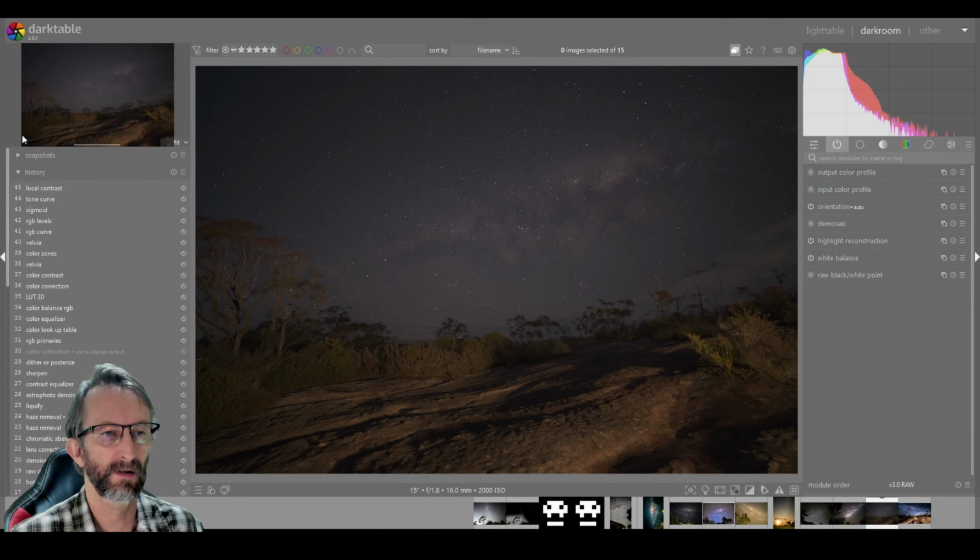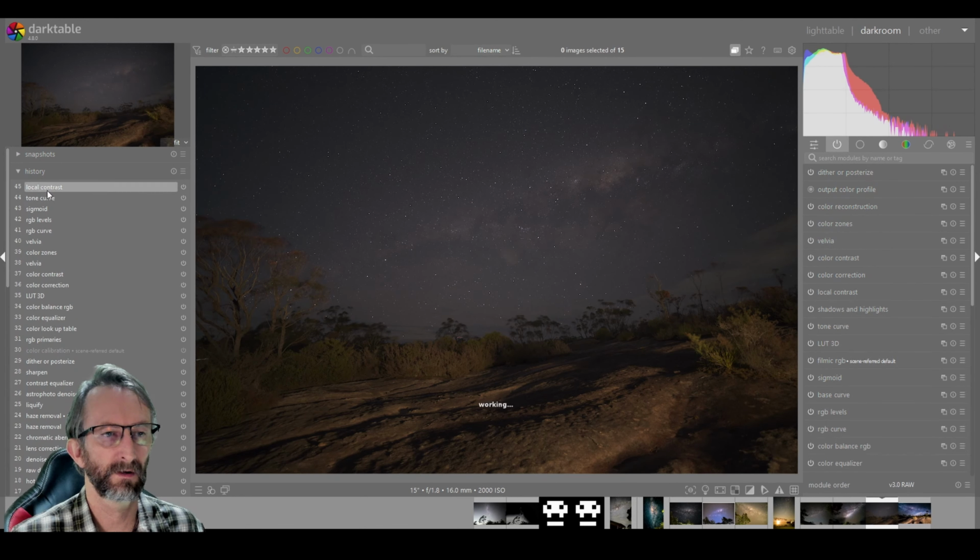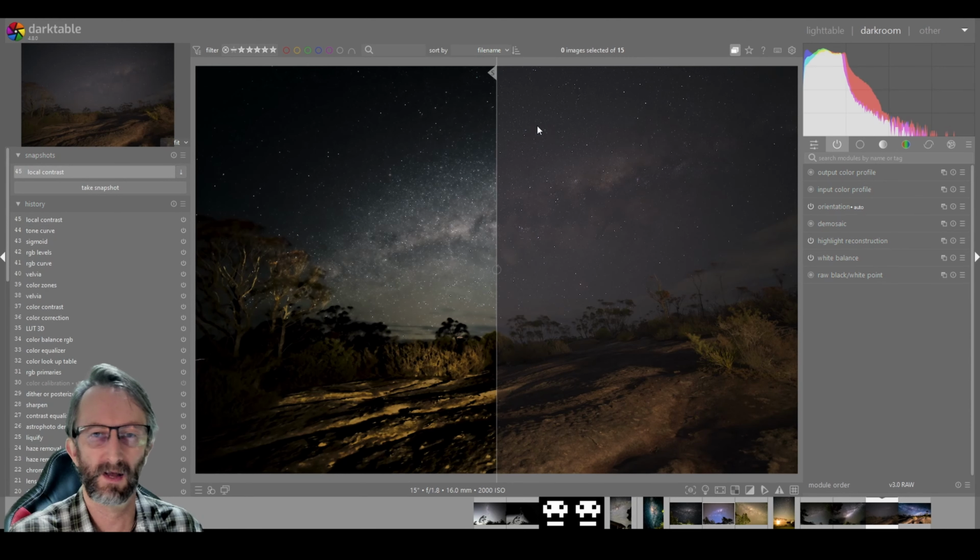So let's just scroll back up. Let's right now take a snapshot. If I click back on local contrast, scroll up a little more, click on snapshot, take snapshot, and now if I scroll back to the bottom, click on original, and back up, I think. Right, I don't actually tell, to be honest. There we go. Back on local, the snapshot, which is local contrast, which is the last one.